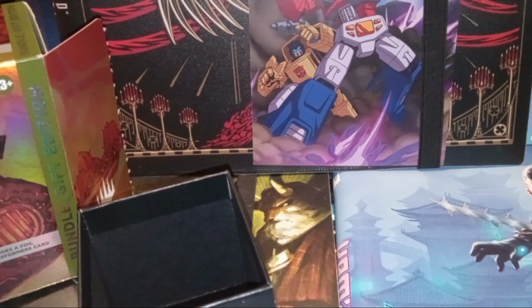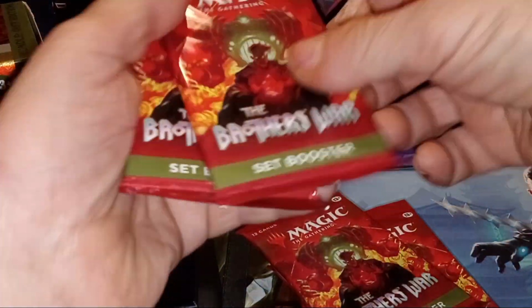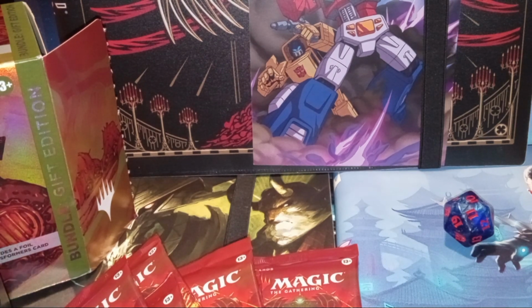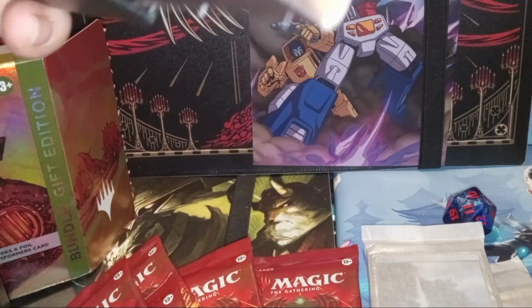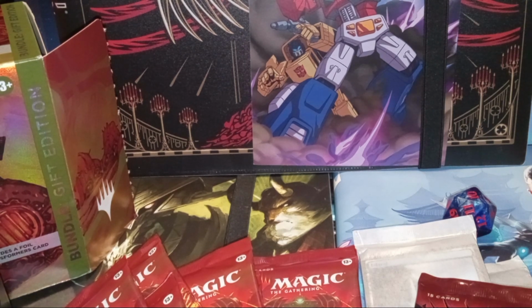So I should have 8 packs of set boosters. 1, 2, 3, 4, 5, 6, 7, 8, dice. And I should have a collector's pack. Unless the collector's pack is here, and it was hiding all the way in the back. Never mind, we have no problem. Sweet. Emergency avoided.